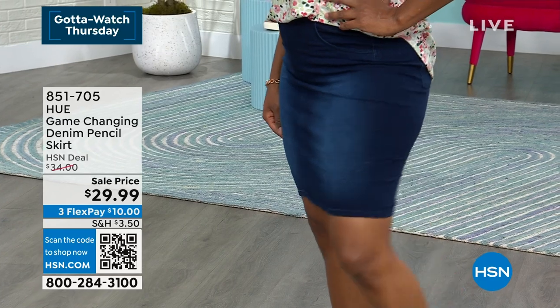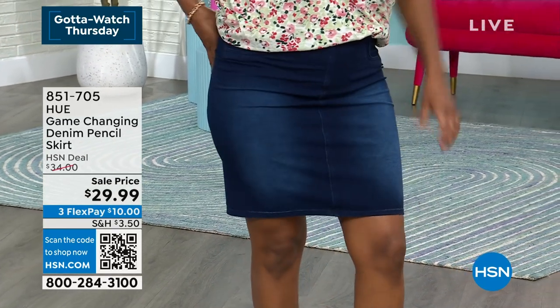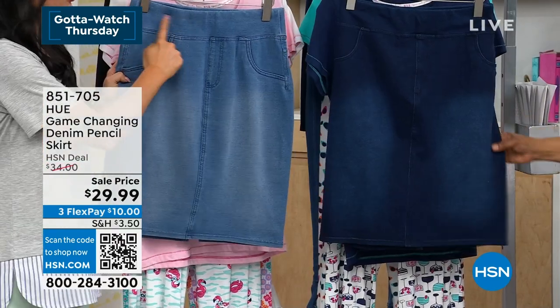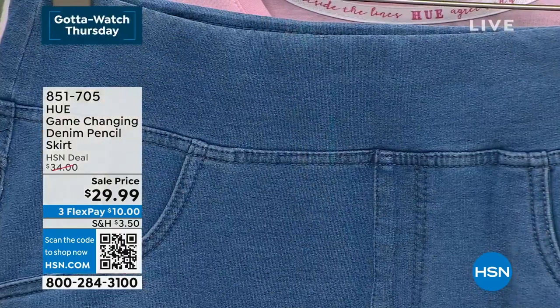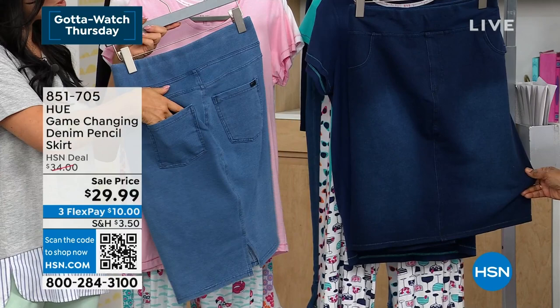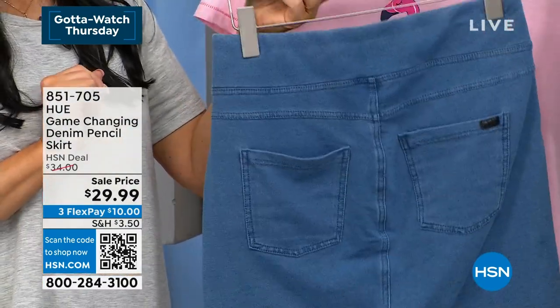If you have been eyeing those denim skirts, this is the one that you want to get because they are cotton-rich, they have spandex, machine wash, tumble dry. They outline your curves — tight but not too tight — and they pull right on. Nice wide waistband, no zipper, no button, no added bulk in the front because the pockets and the fly are faux, but on the back you do have those functional pockets and that great denim yoke, and of course the little slit up the back.